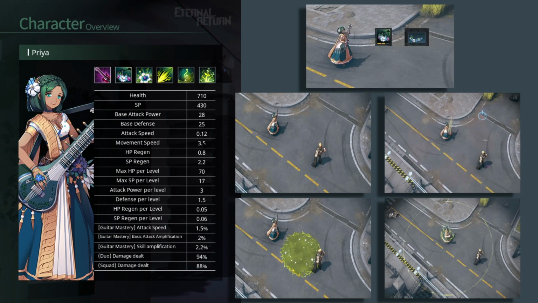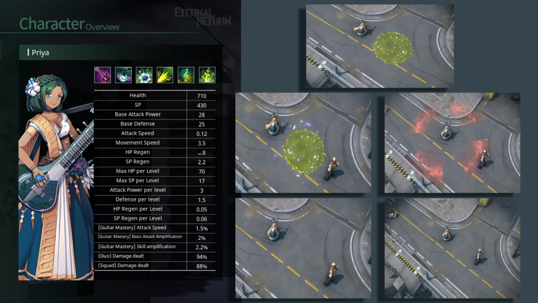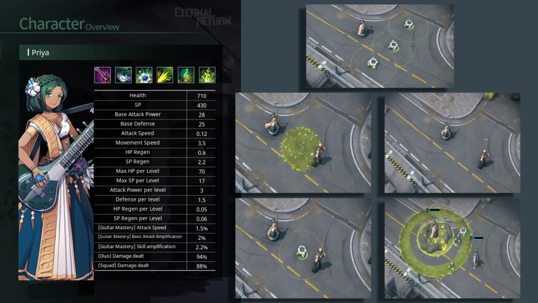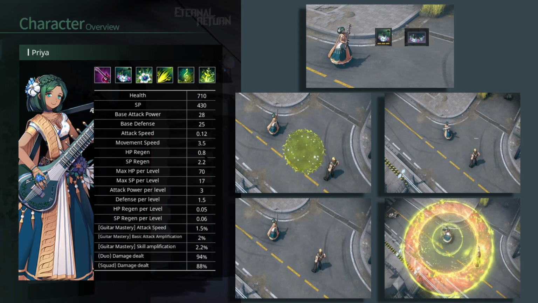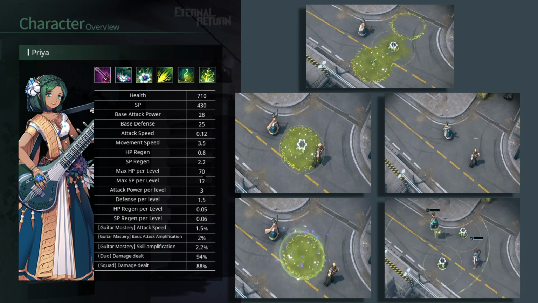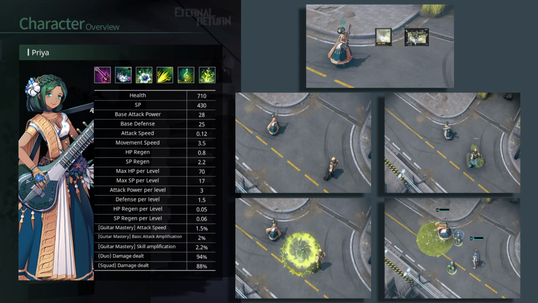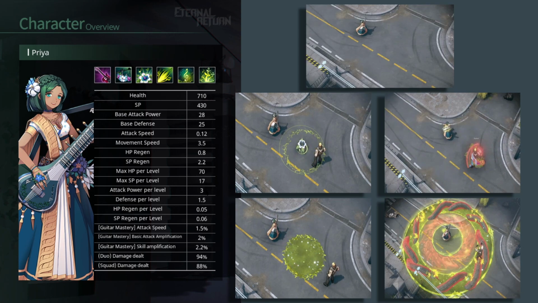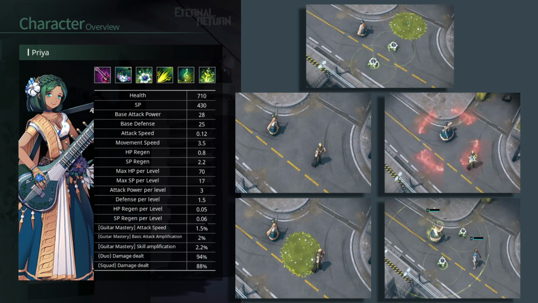Just a note from this patch, I already looked at it, but I'll give a little foreshadow here. Lennox has her movement speed nerfed to 3.5, so now Priya will be as fast as Lennox at base speed. The only thing I noticed is that her HP scaling doesn't seem to be, well, actually it's not that bad. I think her attack power is a little bit on the low end, and her defense scaling is also kind of low. Masteries, it doesn't seem that bad.